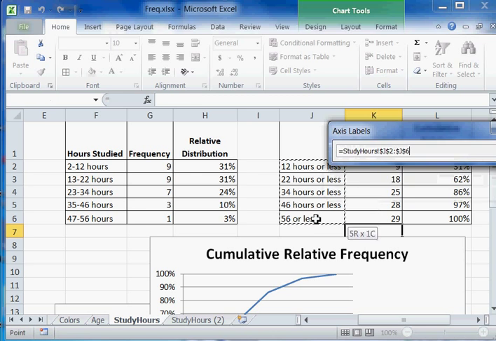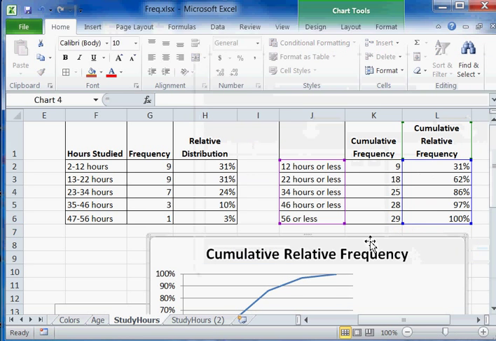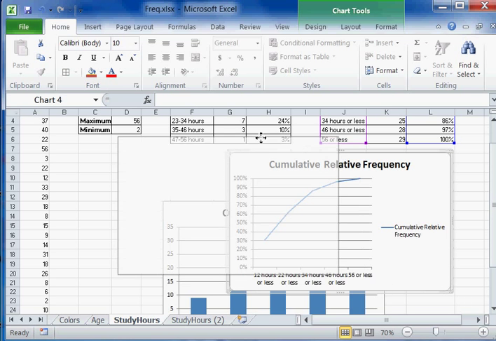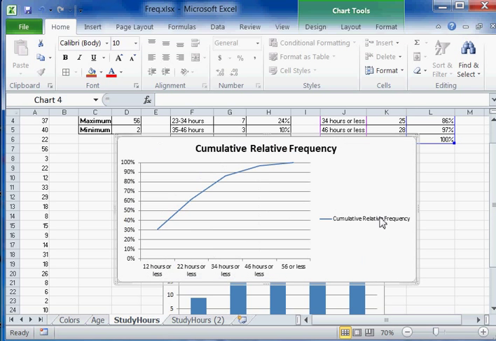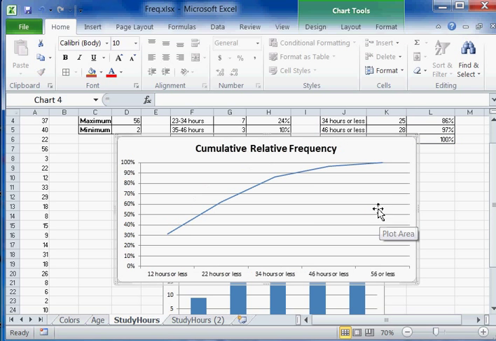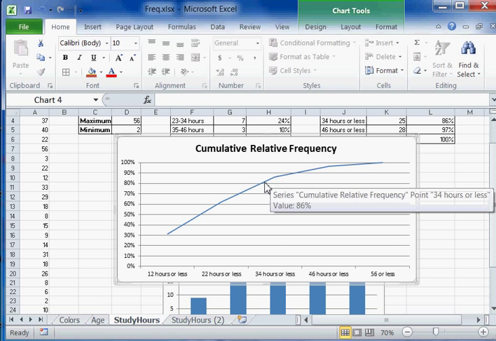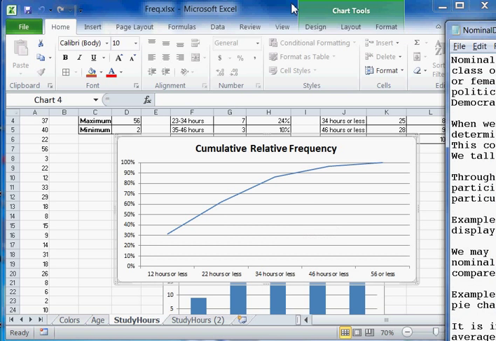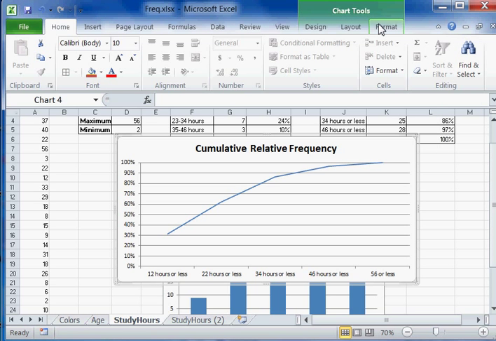Now, again, I'm limited on space here. I'll slide this back a little bit. But I can certainly make a very nice graph this way, and no, I don't need this. That gives me a little more emphasis on this. And again, I'm trying to analyze some things here. So when I get to a certain part, like by the time I hit the 50% mark, around 30 hours, very few people spend more than 30 hours a week studying. So this again is another method for us to analyze our data. And again, we're working with nominal sets or groups of data here.